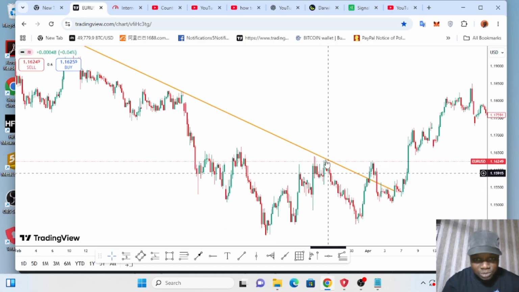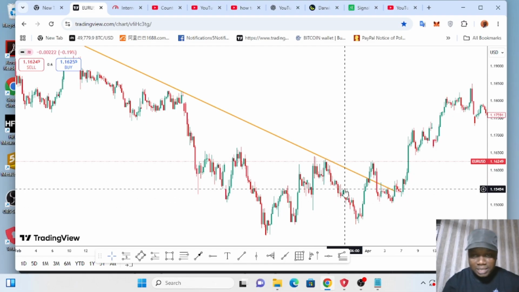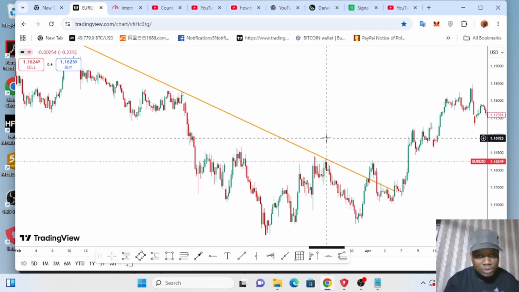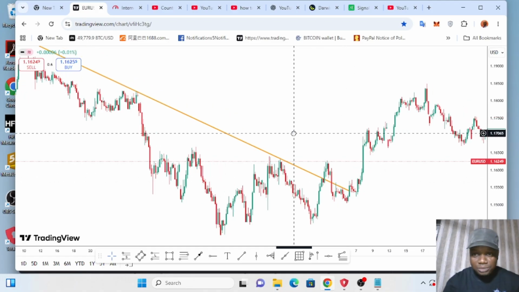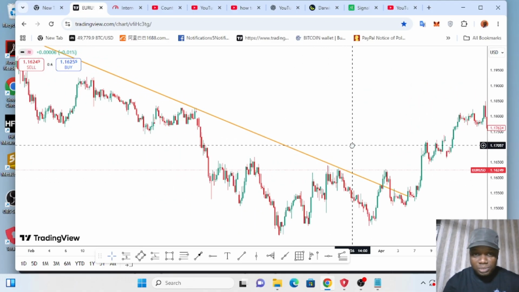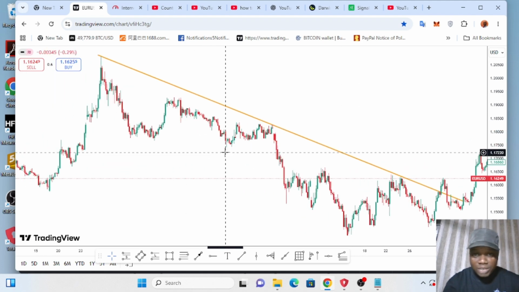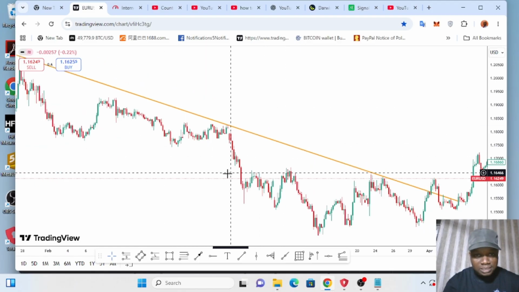Can you see this? It's taking positions. You are in profit, but you just provided liquidity to the market makers, and they take you out. Whichever place you want to put your stop loss, they must get you. If you are drawing trend lines in this conventional way, please stop it.